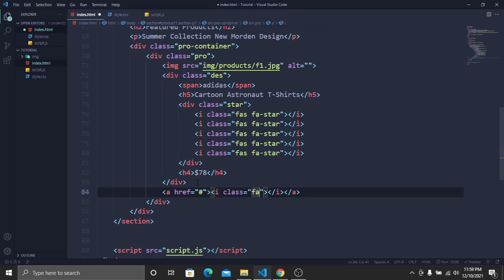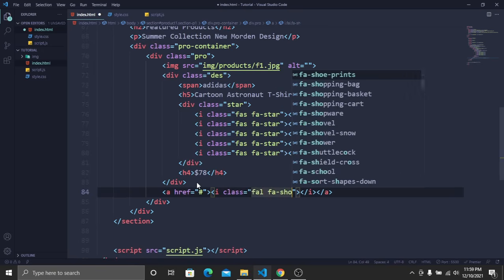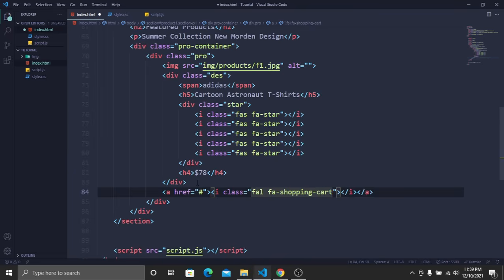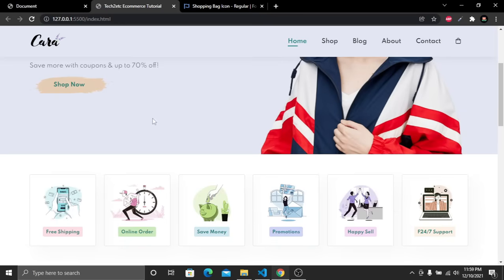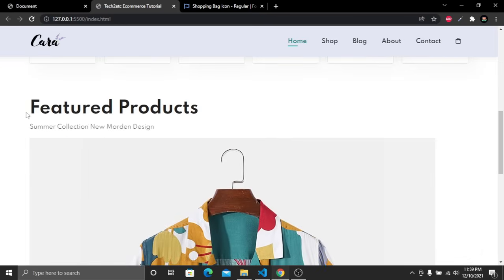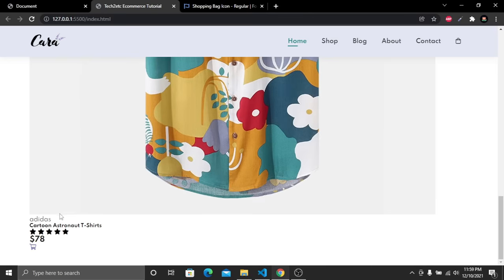So the class name is fa-shopping-cart. That's it. Now save and go to our website, and if I scroll down, here you can see that we have our heading, we have our text, our image, we have our brand name, our product name, our reviews, price, and we have the add to cart button.